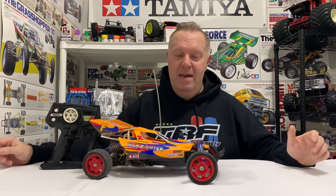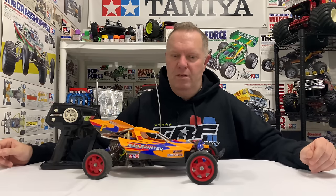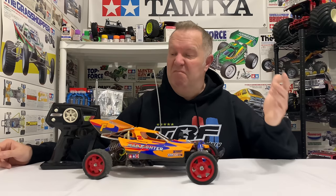This car was actually donated to me by a lovely gentleman called David. He put this car on eBay and for whatever reason thought, you know what, instead of selling it I'll send it over to Glenn and see what he can do with it. I honestly can't thank him enough - it's just awesome. Especially because it's not a car that's really on my radar. I absolutely love the DT-01 chassis, but the Madfighter itself, I probably wouldn't have got one without this happening.